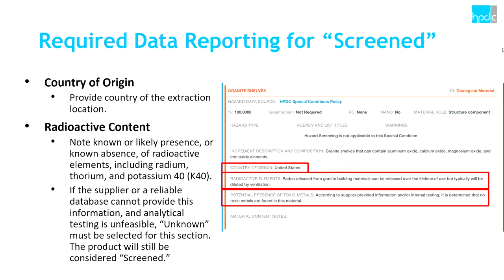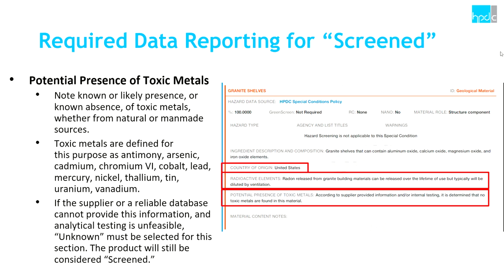If the supplier or a reliable database cannot provide this information and analytical testing is infeasible, select Unknown in the HPD builder. The product will still be considered screened. Lastly, any known or likely present toxic metals should be added under this section. Toxic metals may be antimony, arsenic, cadmium, chromium-6, cobalt, lead, mercury, nickel, thallium, tin, uranium, or vanadium.